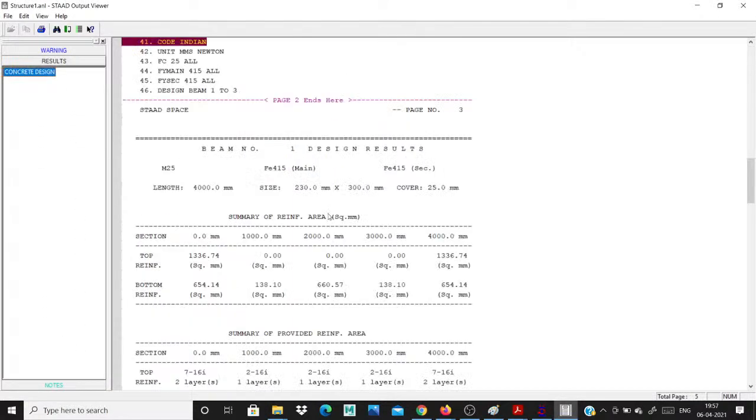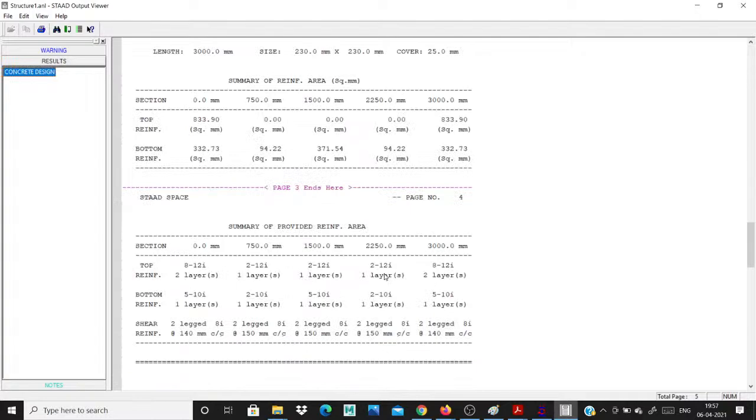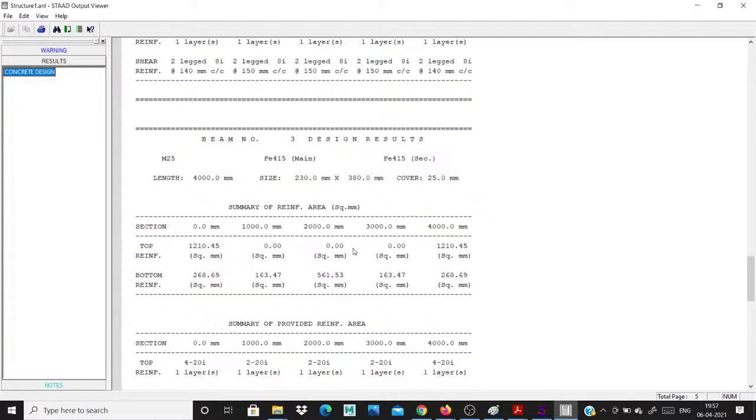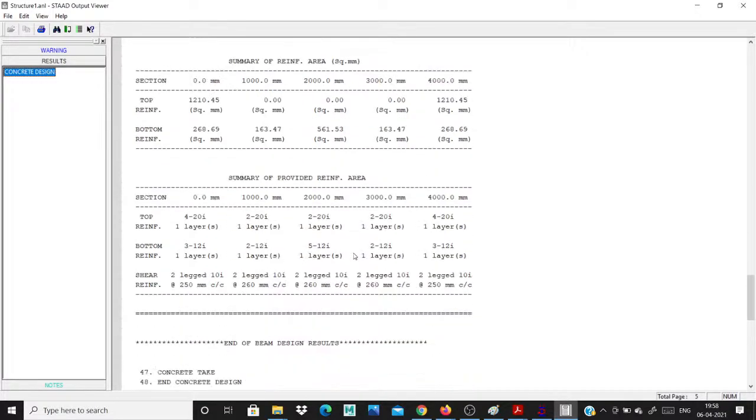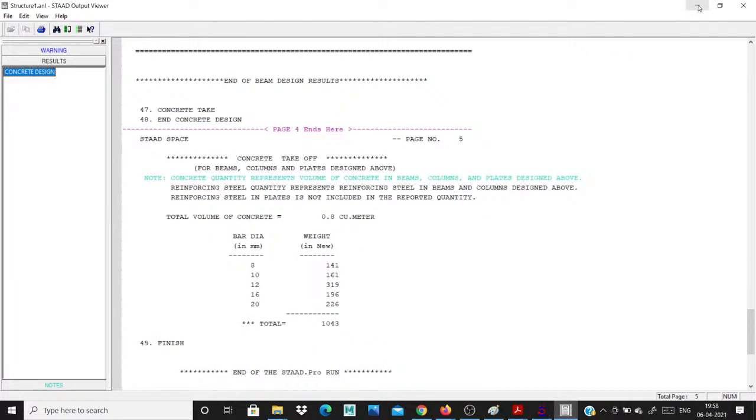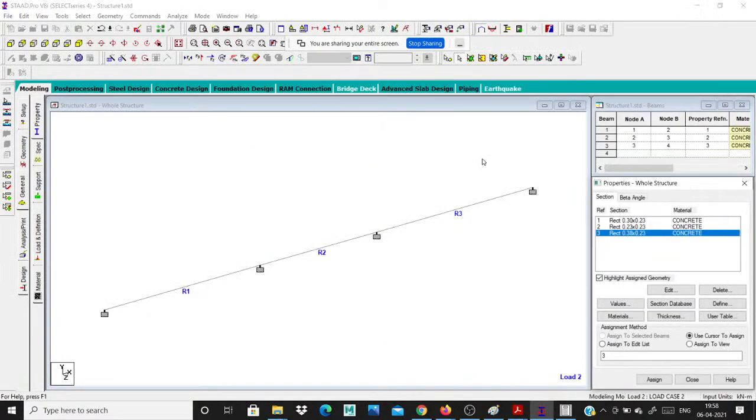Result, concrete design. See this, automatically our beam size will pass, right? Now understand, at the previous size the beam will fail because the load is high. Now automatically the beam size will pass. That is a condition. Once your beam fails, because the load is high, the beam depth is too small. That is one condition. There are many conditions. There is a simple condition: simply increase the beam depth, and automatically your beam will pass. That is one condition to turn a failed beam into a passing section.